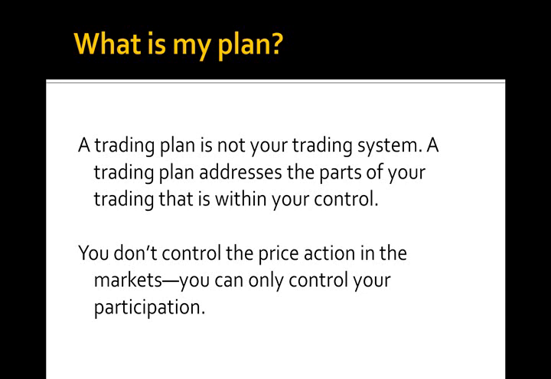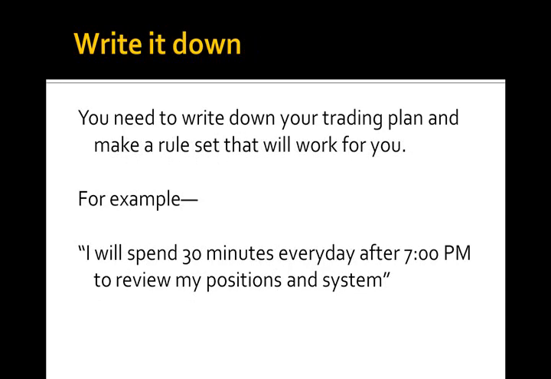The plan addresses the parts of your trading that are within your control. You can't control the markets. You can't control price action. You can't control what's going to happen from day to day, moment to moment. Only you can control your participation. The only thing you've got in your control is when you buy or sell. So you have to have a plan for that. What you want to do now is write it down. Write down your trading plan and make a rule set that will work for you. Now, I talk about rules consistently all throughout the educational process for traders.